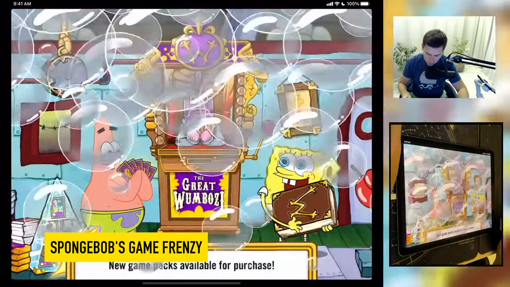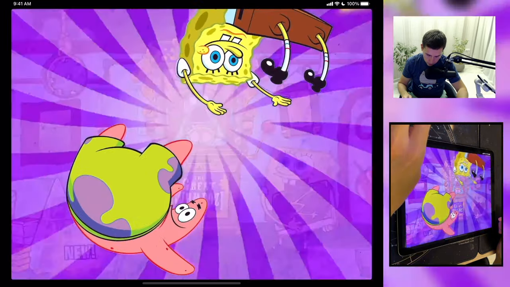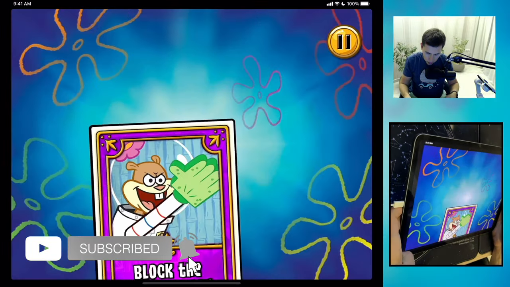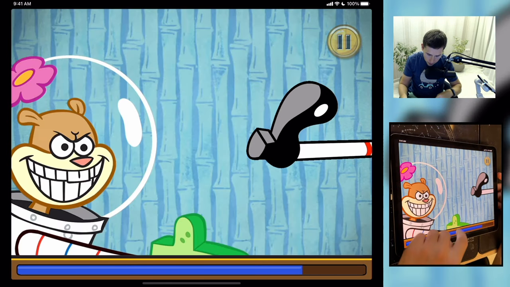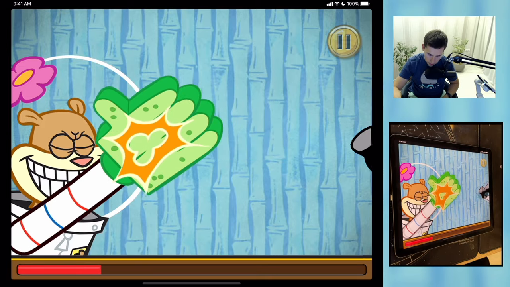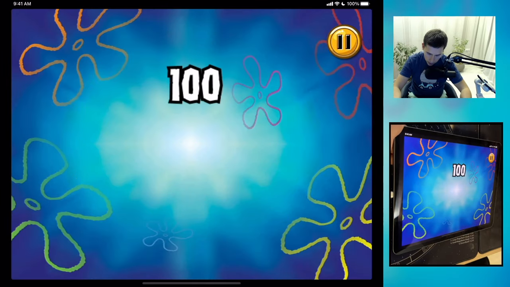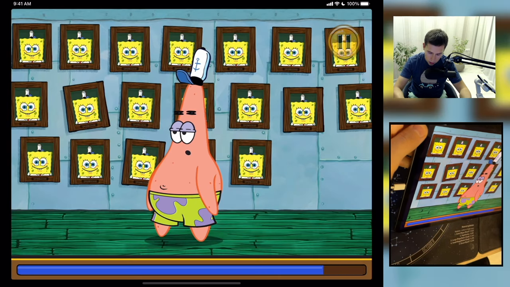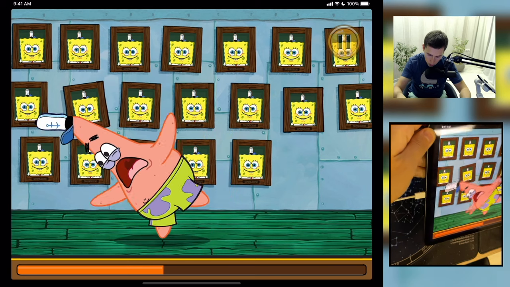It's an old game, not a new one, but it's fun to play, guys. Let's go. 700 points until your next game. This is a bunch of mini games in one game. So in the first mini game you have to act at the right moment, but the speed goes up and gets faster each time. I have to use my iPad this way. Do not let him fall down. Hold it, Patrick, hold it!